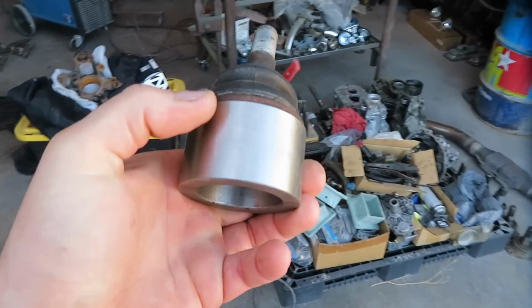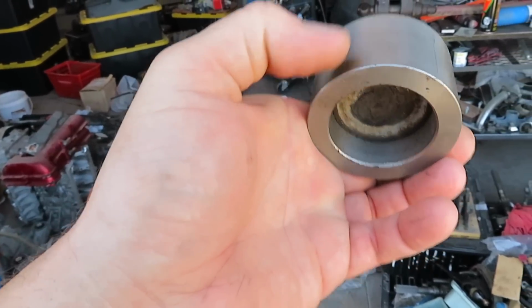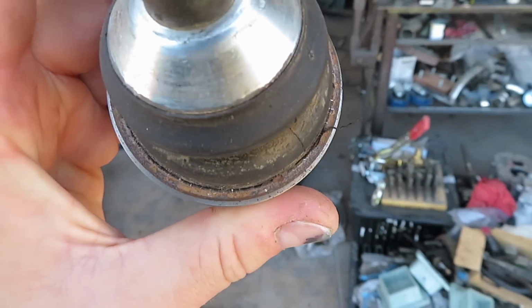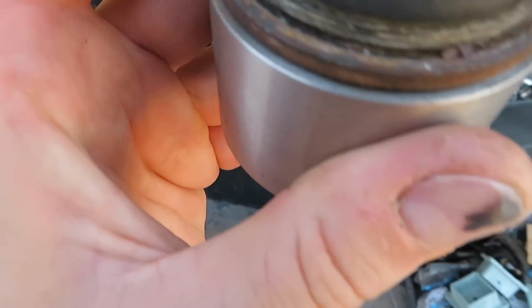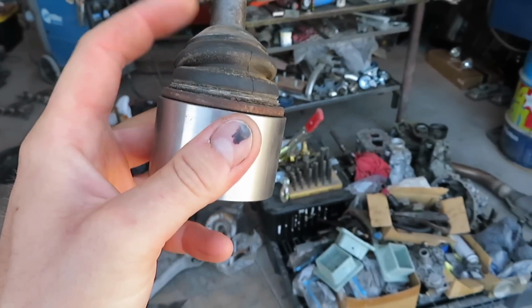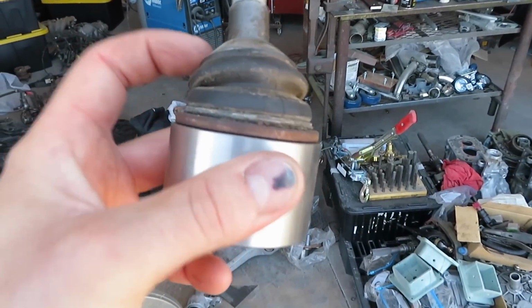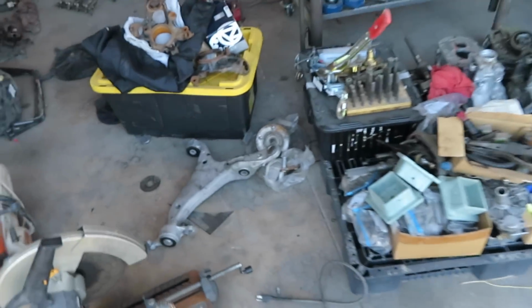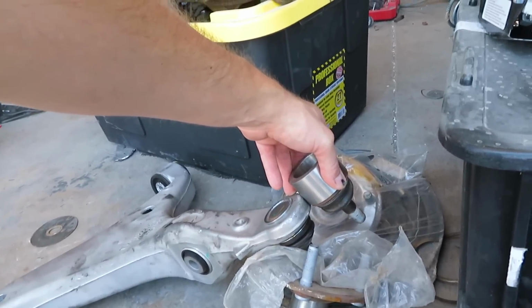So I made it thicker so I could have a nice ridge to actually press it in and press it out. On the top you can see I made a special tool to fit on that ridge, but you can see there's not very much of a ridge there. I have new bushings, but to weld these all up I didn't want to use the new bushings and mess up the boots, because these ones are already kind of burned. But to make that higher, it's a lot larger, as you can see right there, a lot taller.